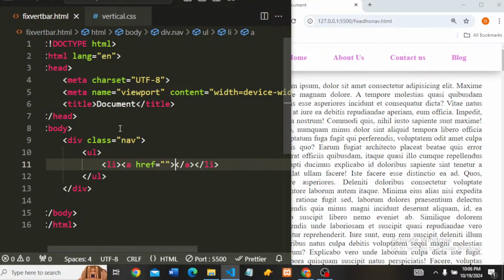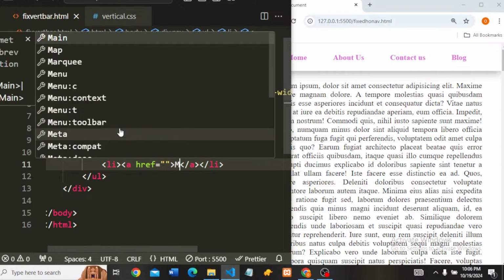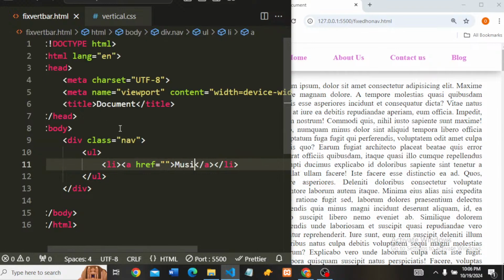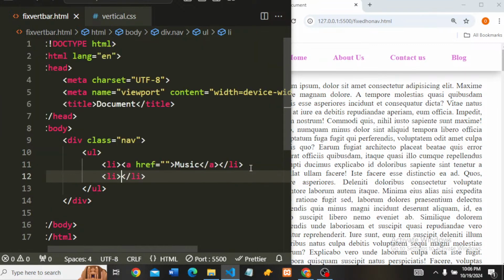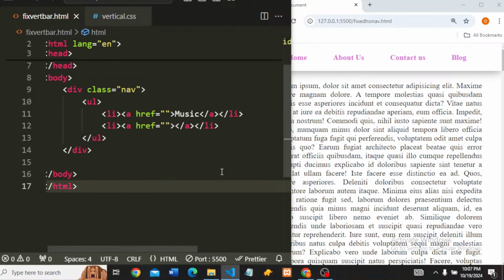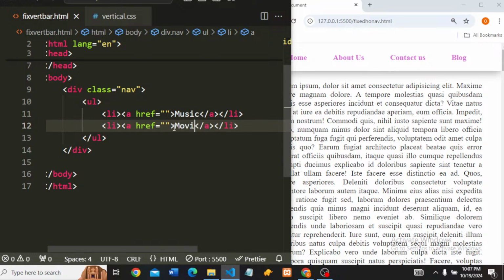So here we say just like before, okay, let's say music, because most of the time your sidebar can be categories of whatever you're doing. So come here, I'll say entertainment or movies.